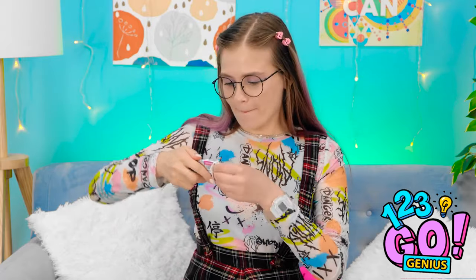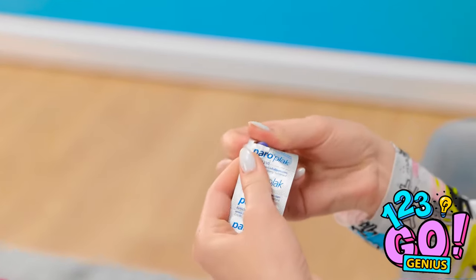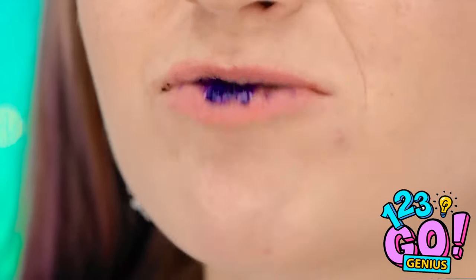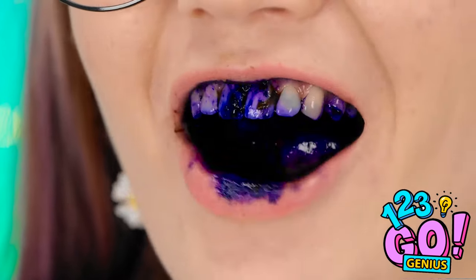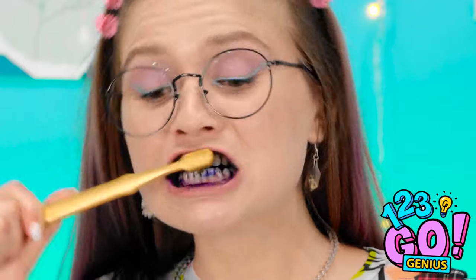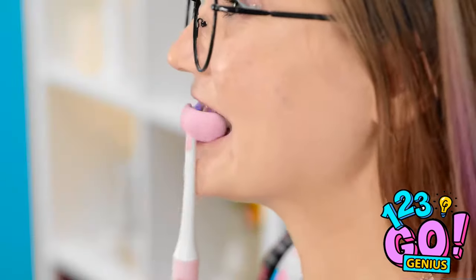Let's see what else I can use in here. Now this is what I'm talking about! I've got a whole sleeve of these tablets. Let me just pop one out so I can pop it into my mouth — time for some cleaner teeth! Just gotta chop this tablet between my teeth. Now that my teeth are coated in purple, it's time to brush them! These tablets should help whiten my teeth too. Let me try this special toothbrush now!